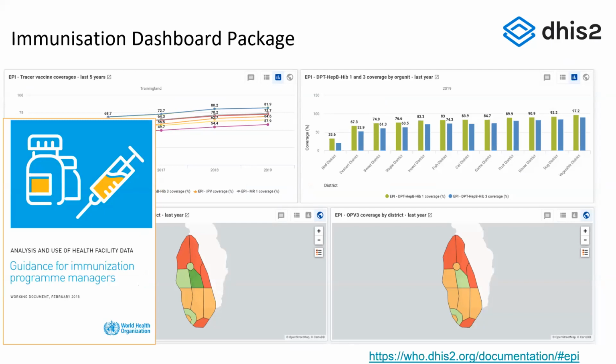Now, as I said, most of this package was developed with a background from the data analysis and use for health facility guidance. So this is a work document that WHO released in February 2018.